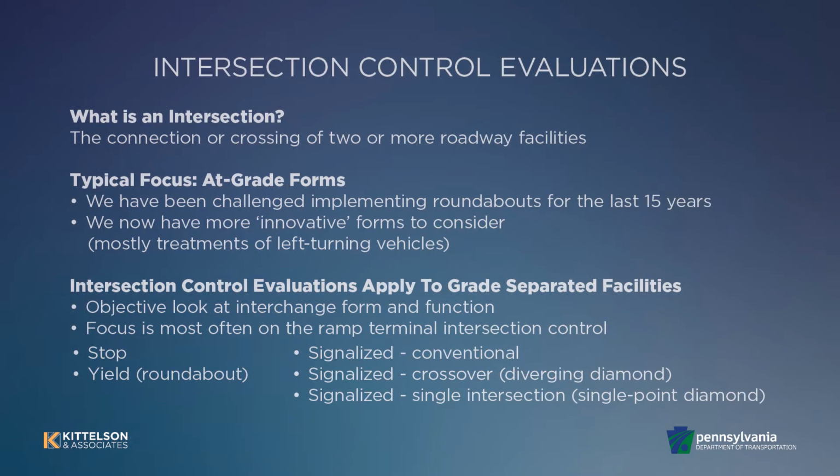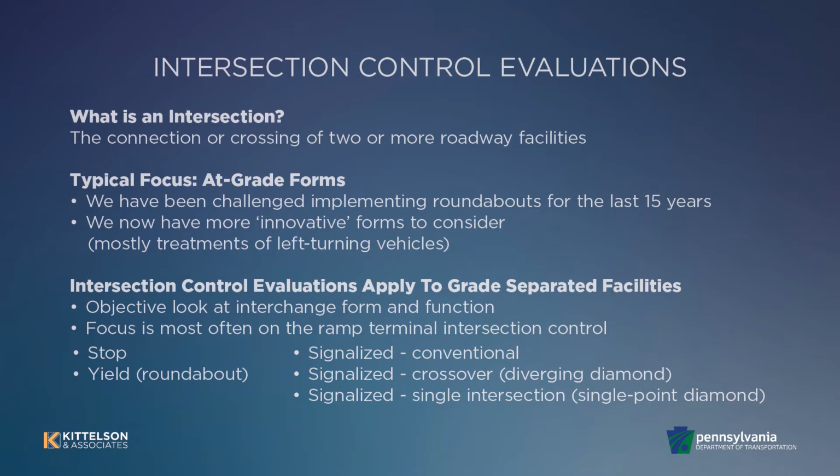Over the past 15 years, PennDOT has been implementing roundabouts, but has encountered many challenges with doing this, and roundabouts still comprise a small percentage of the new intersections that are constructed each year. In parallel with this, there is increasing use nationally of alternative intersection forms, such as displaced left turns, restricted crossing U-turns, and median U-turns. ICE provides a framework for considering all of these control strategies in a consistent and reproducible manner from project to project, and ensuring that they are given fair consideration throughout the project development process.